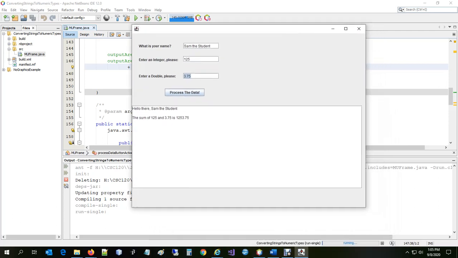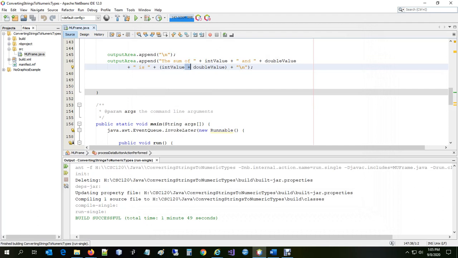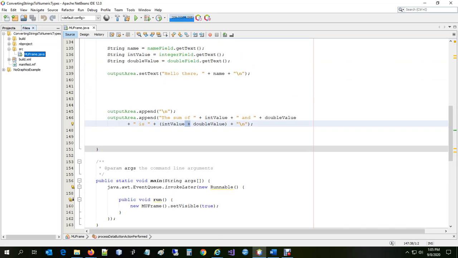So I'll end this video here, and then the next video will show that conversion process and how you have to do it in Java, because you're going to need that for programming assignment 4. We are going to need to convert input that the user is typing into a text field into numeric data. So the next video will show how to do that.